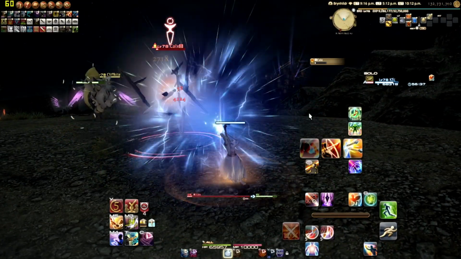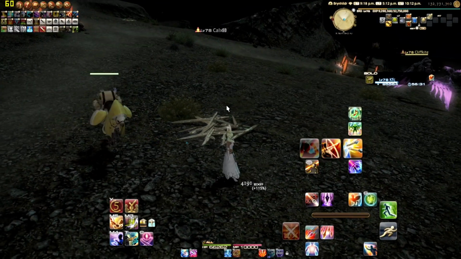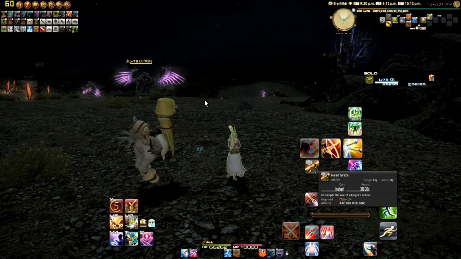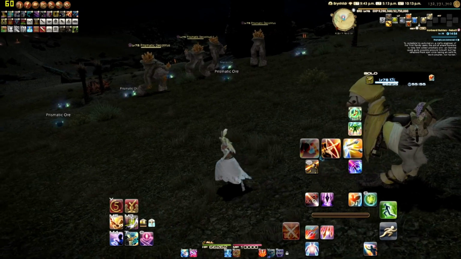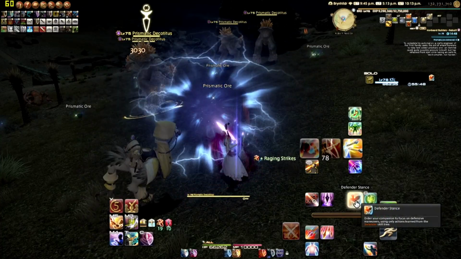Of course, if these were harder mobs and they didn't have all the physical vulnerabilities, and they had more health, especially like a boss from a Fate, you would grab aggro. But at least the aggro would float back and forth between you and the Chocobo. So this is a normal Fate. Let's go ahead and kill some mobs. We're going to set our bird to defend.